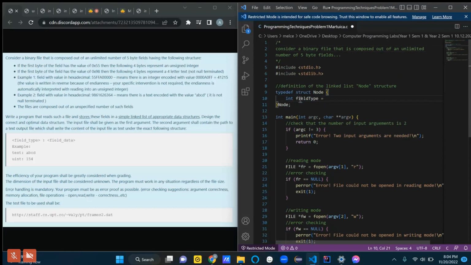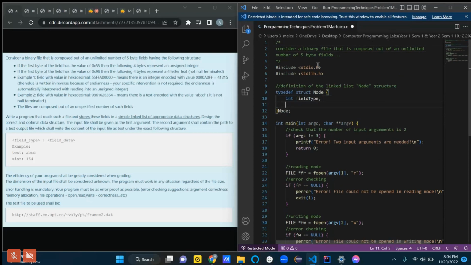You wouldn't put an equals anything here because we're just declaring the general format of this structure. And then we'd have a char, call it text or something like that, and that's going to be an array. So you want to bracket 4 after that.